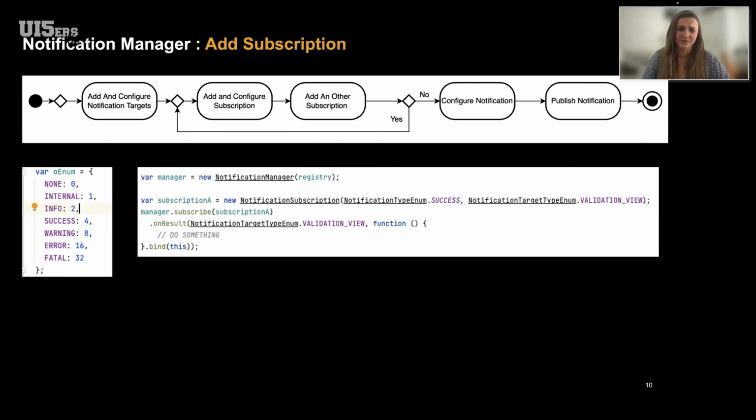Another point is creation of subscriptions. The system is pretty much similar to the targets, but for the targets we have a special object. Subscriptions are contained as a list, as an array inside the notification manager, but the process of creating one is quite the same. You create a subscription and you add it to the notification manager.